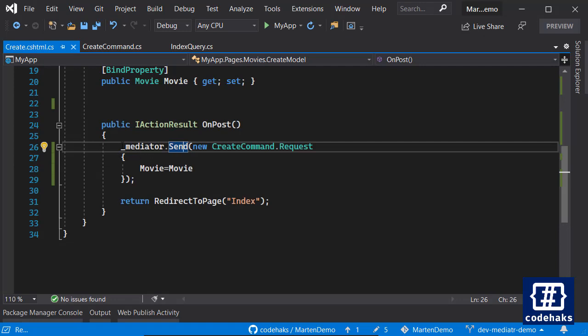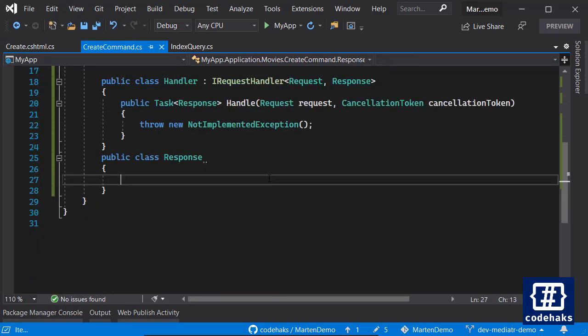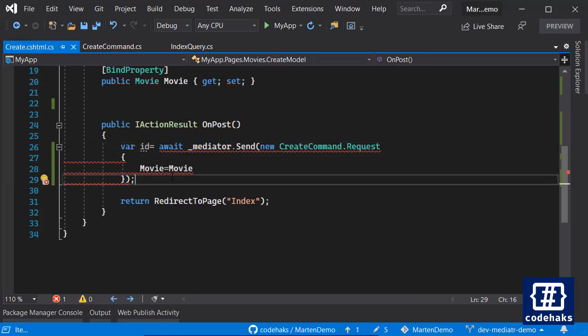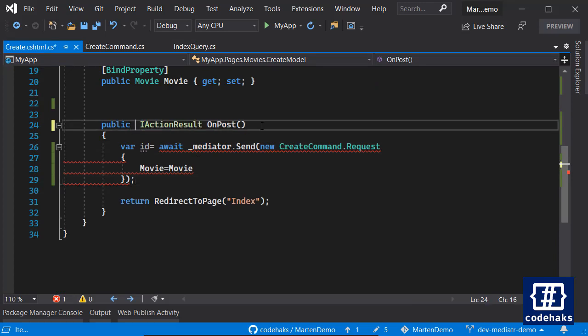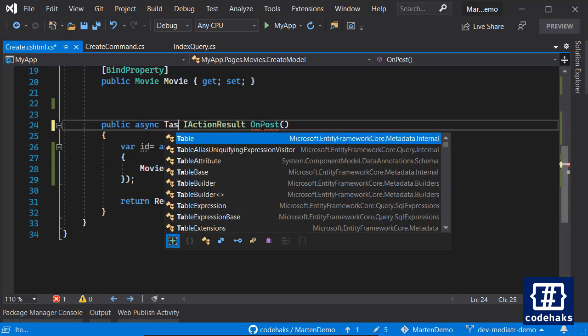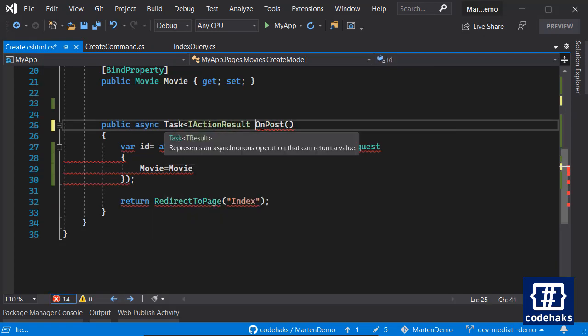But if you want to have something like the newly created movie ID, then I can do it like this. Now I need to have a property in here called int ID, and that is what we are going to send back in return, and I actually need to use async and Task.